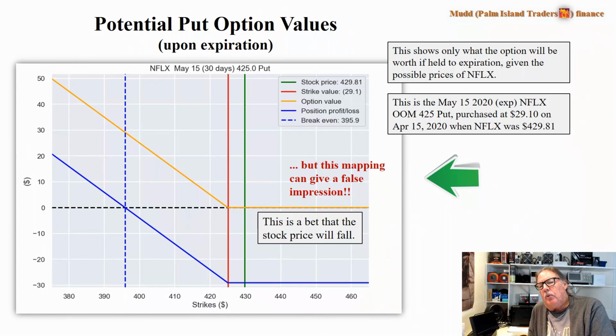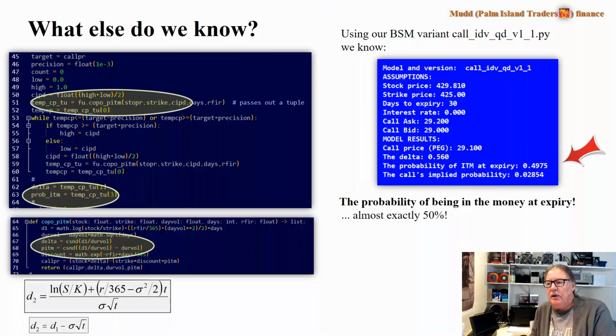Okay, let's explore what else we know to make this simple approach we're taking more realistic and a little more subtle. And I'm going to mostly cover what you could have used, or perhaps have used, if you have been using the models that I sent you. So let's take a look at this.